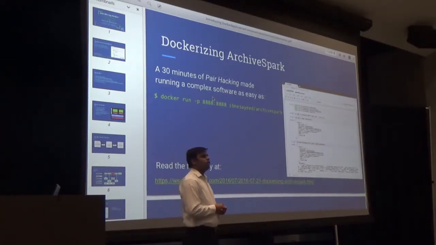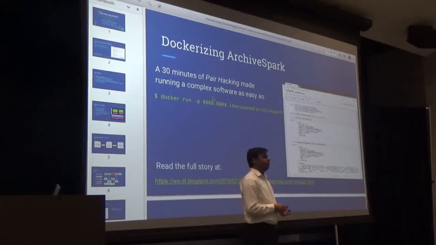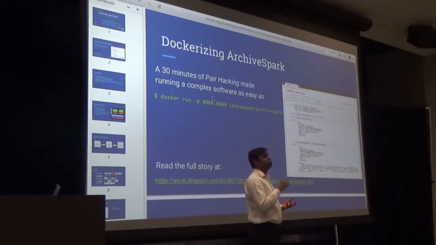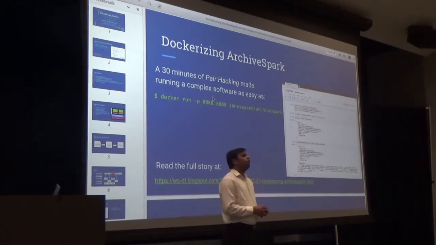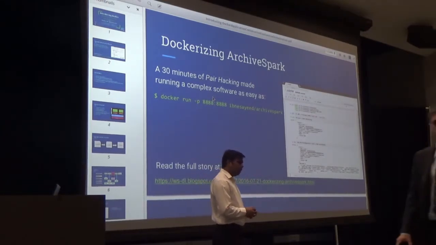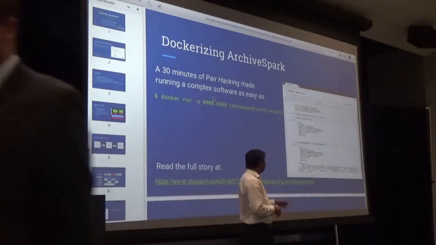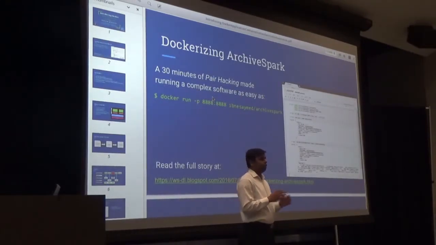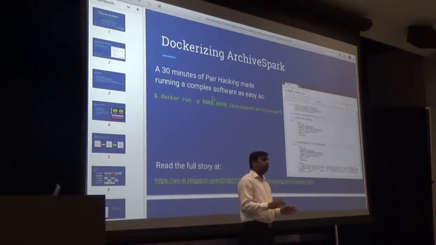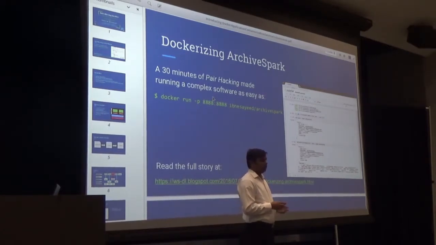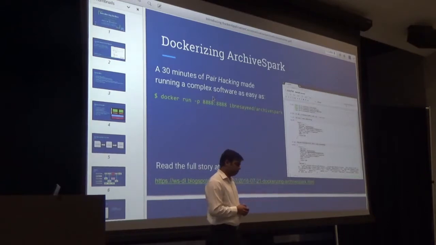However, setting it up is a pain because it needs Hadoop, it needs Spark, it needs a cluster of multiple machines. And putting all those things together with notebooks is really difficult. I tried to set it up multiple times, but the documentation was not adequate, and I just couldn't figure out how to work that.